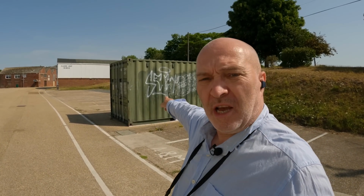You could put them against all these old, what are these called? These containers. You've got all these corrugated buildings here, all these boats. Around here is great for portraits. So I'm glad that I managed to get a couple of portraits on my little travels today with Mark.